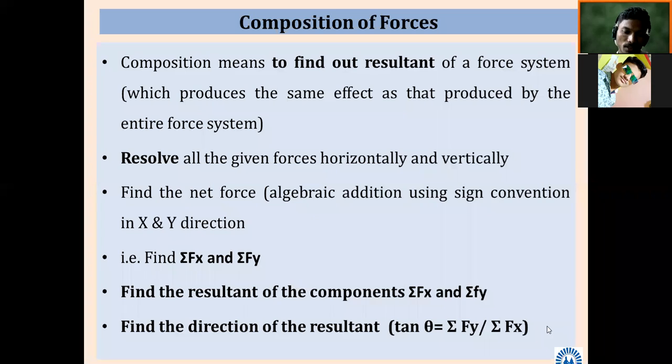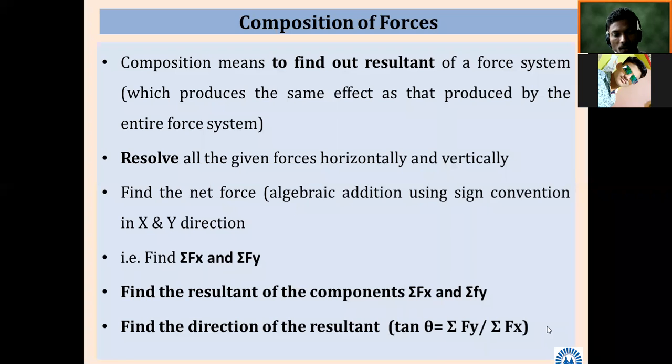In our subject, we have seen resolution of a single force right from the basics of engineering mechanics. We have studied how to resolve a force, and how to give the direction of the force. If it is going towards the right-hand side upward, we consider it positive. Whenever there was a single force, you can use a sign convention or an arrow in brackets. Likewise, we have solved problems where there was a single force in principal directions.